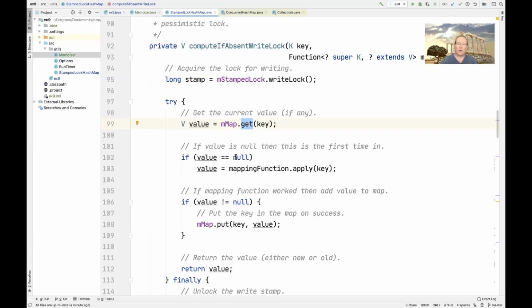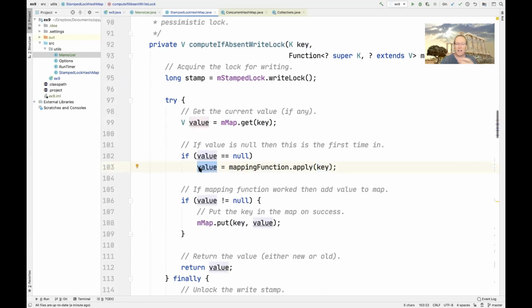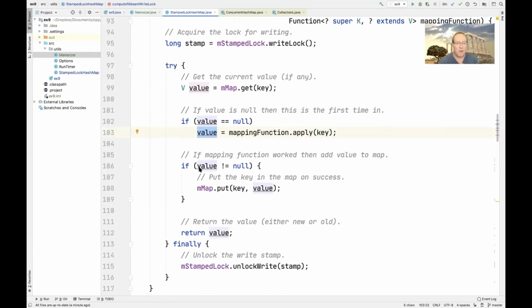So in that case, we have to call the mapping function, passing in the key, and we'll get back the corresponding value. If the value comes back as null, then the mapping function has gone awry, so we don't put that in the map. But if the value that comes back from apply is non-null, we go ahead and put that value into the map associated with that key. So now we have a mapping.